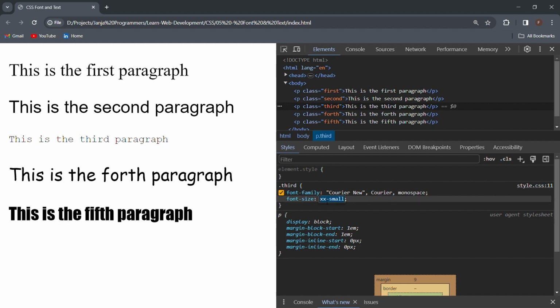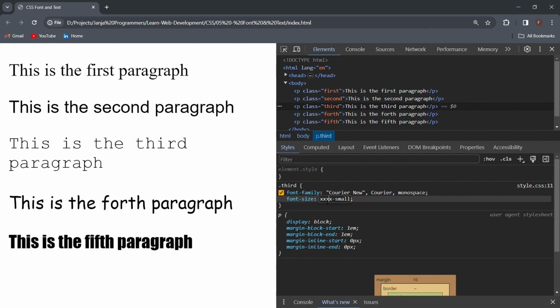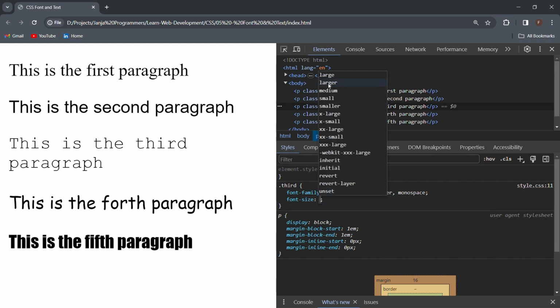Then there's triple x, but three X's are not supported. If you see an exclamation mark, it means that this value is not valid. So these are the values that you can use. You can see there's x-large, but there's no three X's for small. I'm also learning. So that is how you adjust the font size.